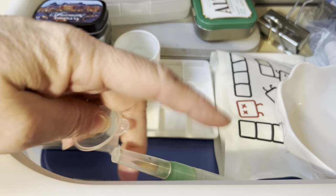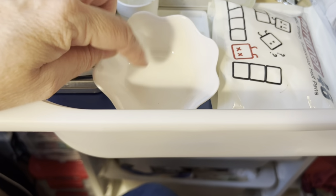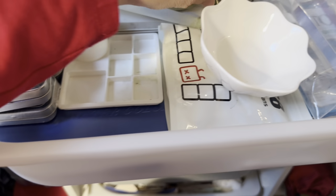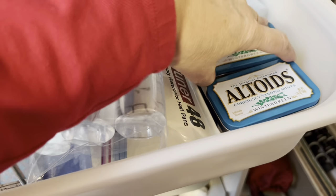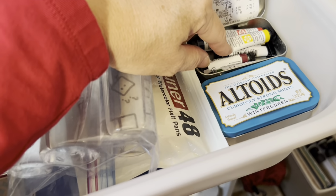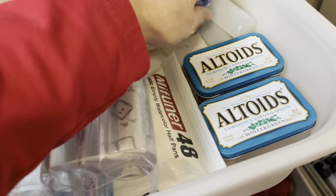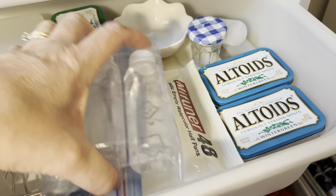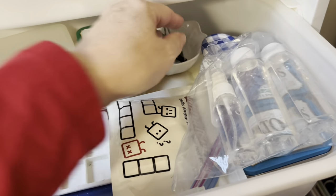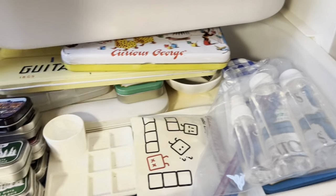Little funnel, so when I do fill up these water brushes, I don't get water everywhere. Another paint palette. This I use for beads when I'm doing my cross stitch patterns, so it's a good little bowl for beads. I got that at Daiso. Here's my water. I have a couple other tins, so if I ever wanted to do some paint. These are my Daniel Smith. I gave in and I finally bought some and I haven't really used them, but they're there. Got this little jar, took that from a restaurant. And then I have these little spray bottles that I can use to activate my watercolors when I go to paint. So that is what is in these drawers, or this drawer.